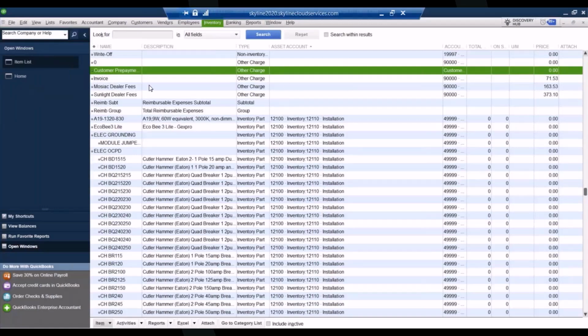So what I mean by that is normally without that feature, if we were to input a vendor bill, when we use our inventory items on that bill, that increases our inventory quantities. With enhanced inventory receiving, we are only impacting accounts payable with that vendor bill. So if we are receiving in any kind of inventory separate from when we are billed for it, we can utilize that feature to enter a bill as normal to show the items or materials that we have paid for up front. So that is a nice alternative.